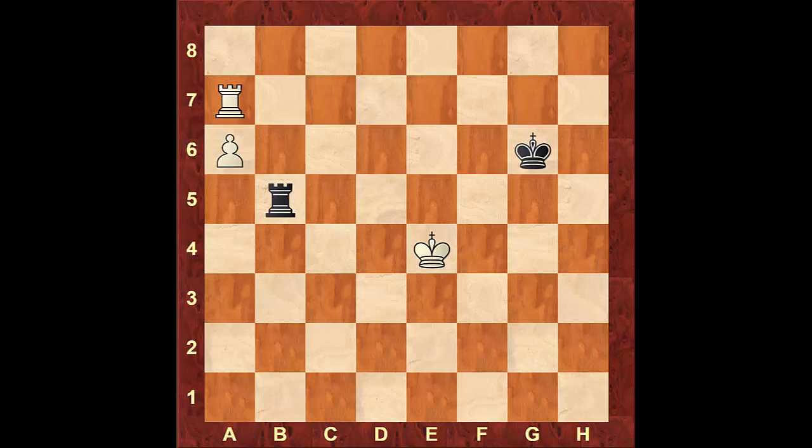So here, white will respond with rook to b7. After this, black will move the rook to a5. Moving the rook to a7 will simply be met with rook to b5, repeating the position. So white has to try something different. Here, he's going to push the pawn to a7.